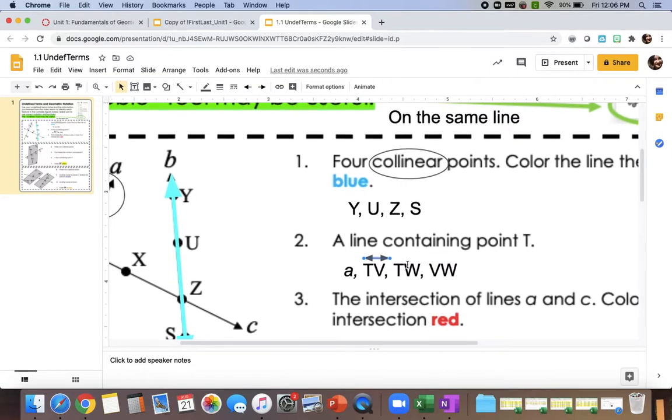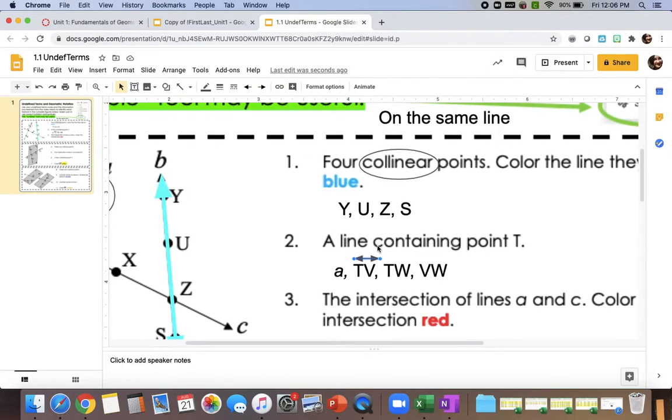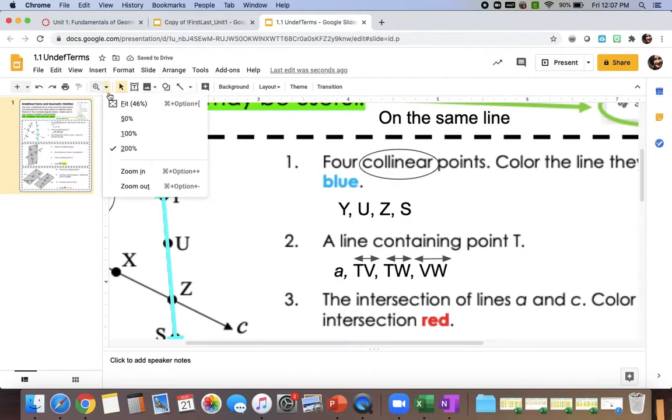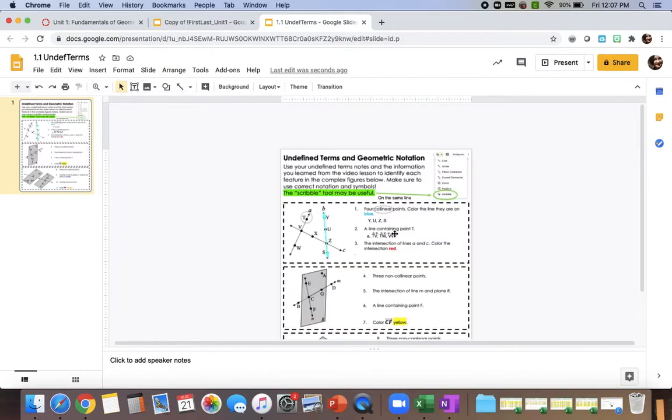Now, I could go back and use the line tool for these other 2, but I'm lazy, so I'm going to Control-C to copy and Control-V to paste and just use this same line I already made. And VW is a little wider, so I'm going to widen it a bit. Any of those 4 options would have been a correct answer.